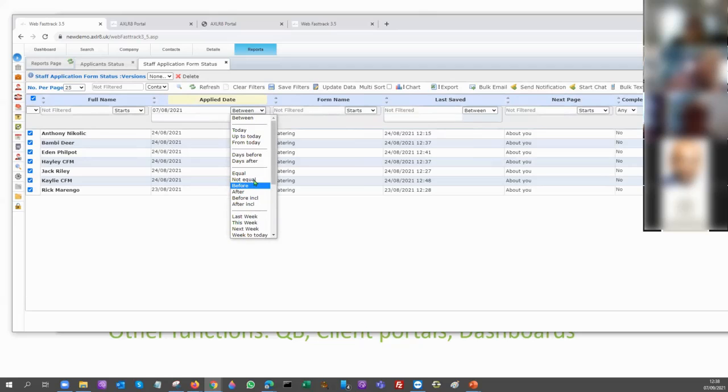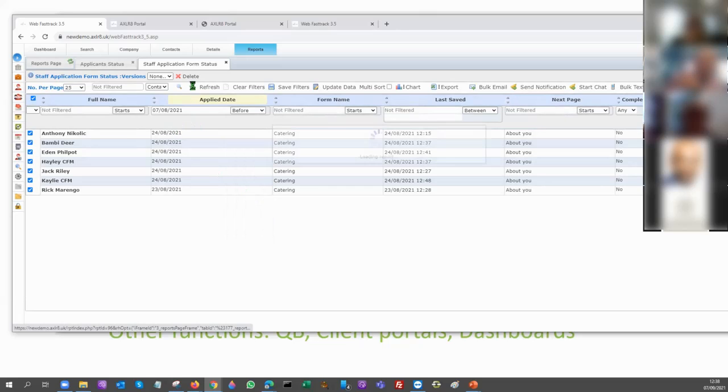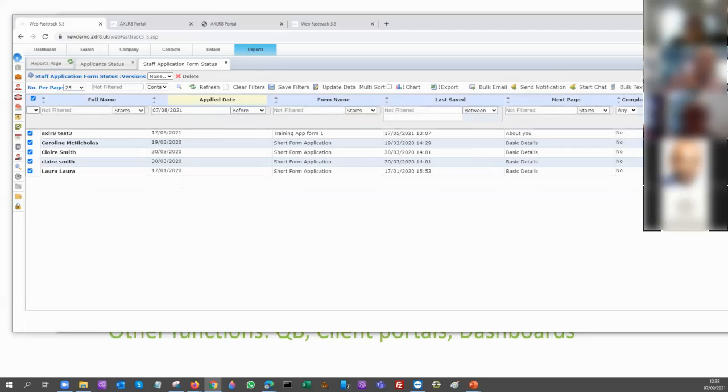It's in here somewhere. There we go, before. Now there's not going to be any in there, which is a shame. Oh yes, there are some. So I think we can safely say these people aren't really interested. They've taken a month. We've mailed them twice.